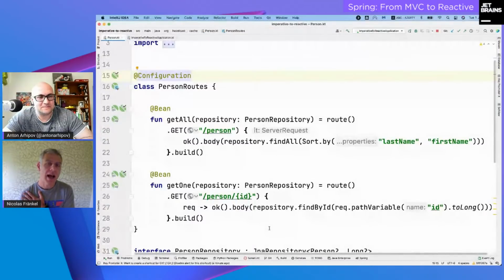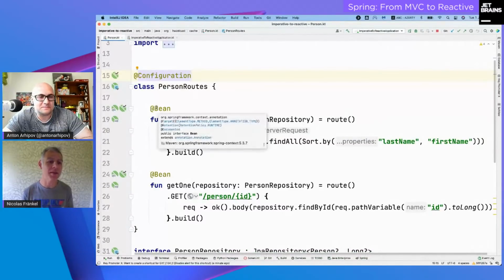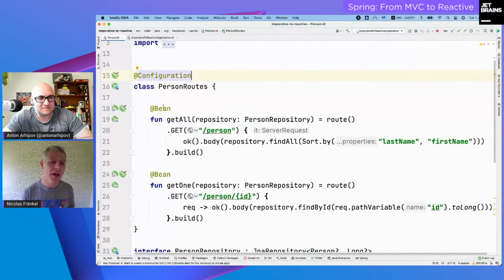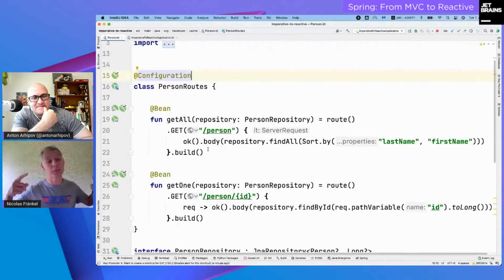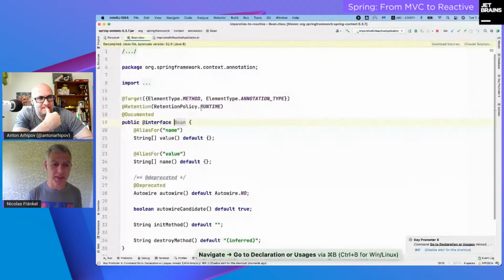I don't care that much. Honestly, I now prefer this way because then I can put breakpoints, whereas on annotations, I cannot. That's the only thing: if I have an issue, I would prefer the explicit way, just for breakpoints. If you want to put a breakpoint on an annotation, it doesn't work. You need to find the annotation processor that handles the annotation, and in general, it's hard to find them. In Spring, I think they are pretty explicit about it.